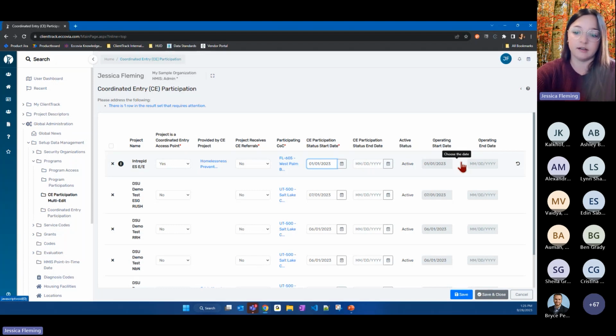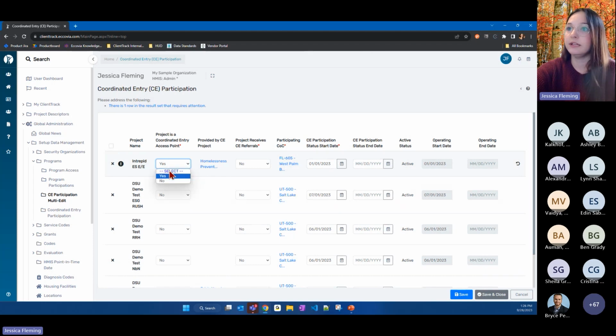Now you can. Your CE participation status is still going to display the exact same way as it would normally on your project setup screen, but we wanted to give an alternative way for you to be able to come in and do these for as many programs as you have. We know some of you have hundreds of programs, and so being able to do this is probably the easiest way for updating all of this.